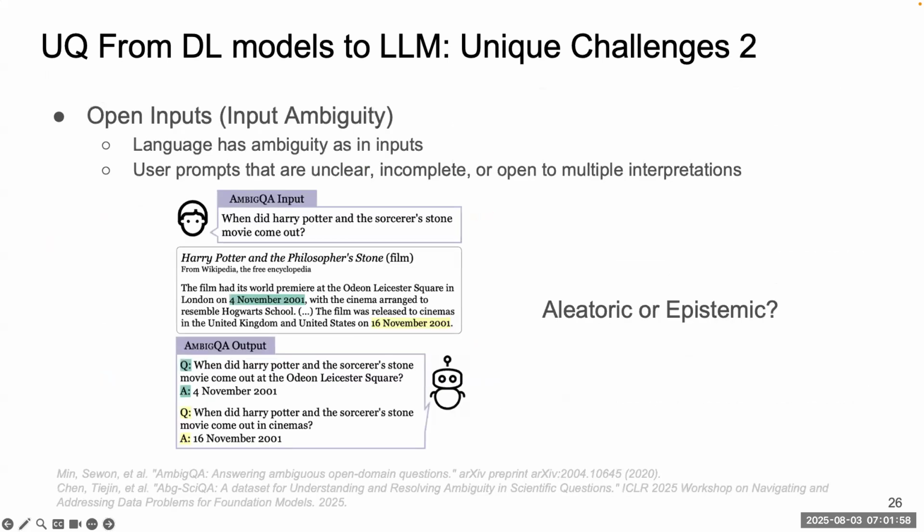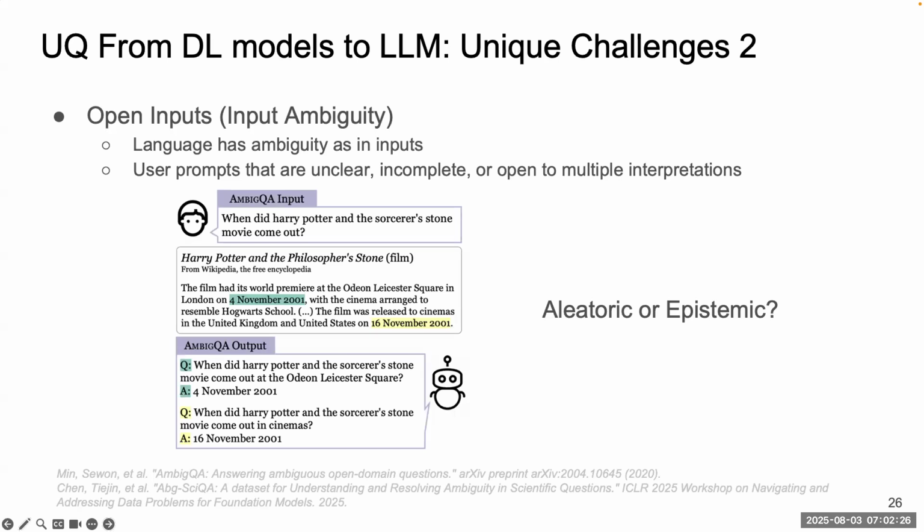And then we also talked about the challenge in language model uncertainty quantification that the input is pretty open. Sometimes you don't have a clear definition or clear representation of your input. So it's input ambiguity. That's the reason why people perturb the input to ask for clarification. And that's the first kind of method in UQ we talked about.